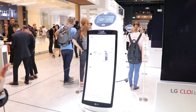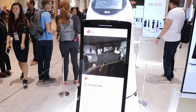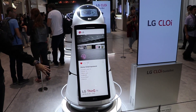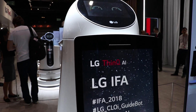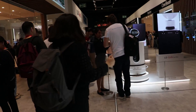So here we have the guide robot. This robot is actually in Incheon Airport right now. So if you go to Incheon, you'll be able to ask this guy questions and he'll be able to direct you. The panel will show different information like where you can buy things in the airport, where's my gate, I'm running late, I'm hungry — all of this stuff.